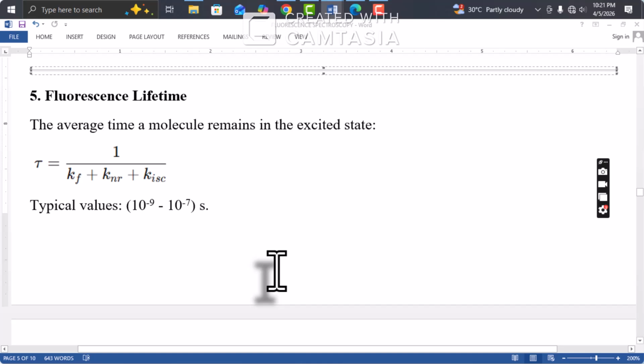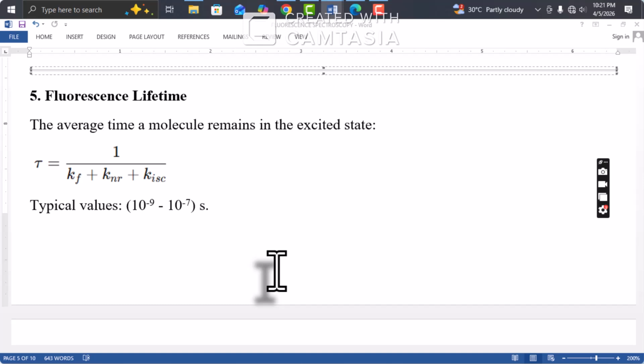Actually, you will not be able to detect this with your eyes. It's just impossible for you to detect a fluorescence lifetime, or the gap, with your eyes. Why? Because the typical values are in nanoseconds, like a billionth of a second. That is like a second divided into billions. So you cannot see it with your eyes.